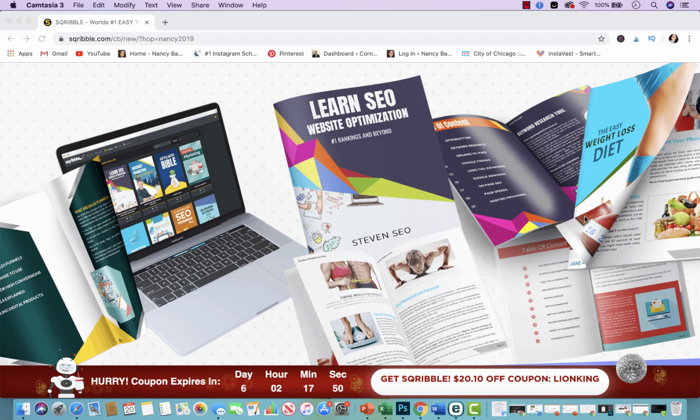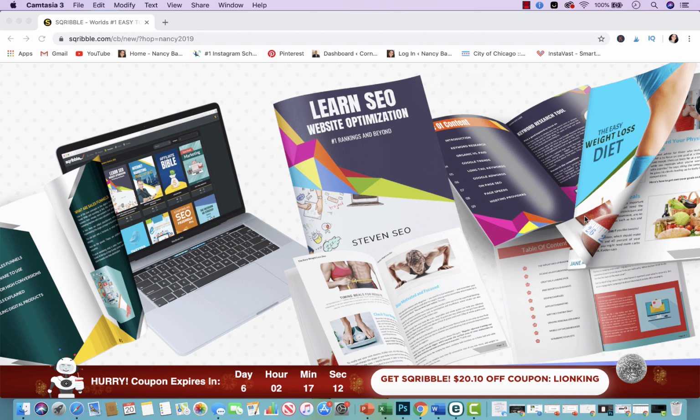These days, your ebooks cannot look like crap, because people are not going to want to opt in and buy or read it or sign up for your email. And because people are busier than ever, they will only spend a couple of seconds looking at it and deciding whether your book is worth reading or not. But when you use Sqribble, you can instantly create a book that screams trust, credibility, value. It is going to attract more subscribers and sales.